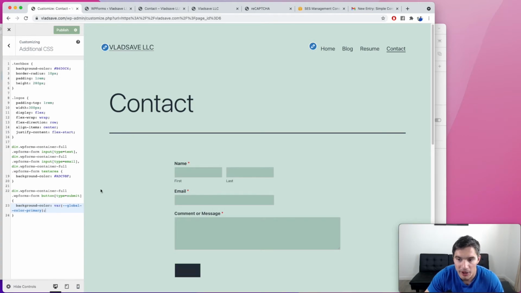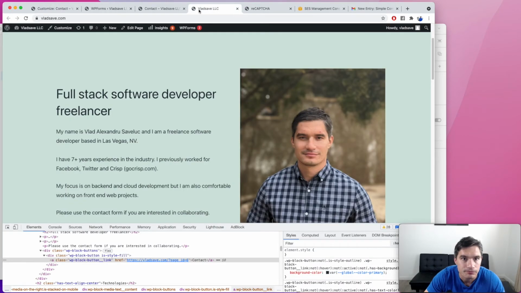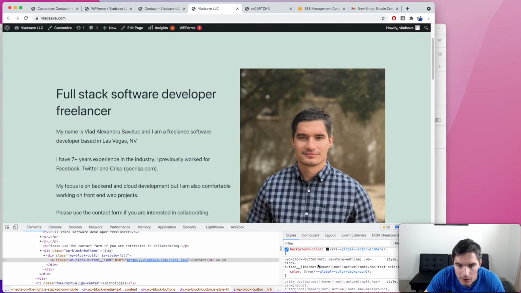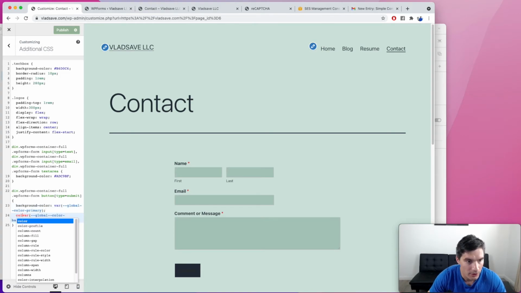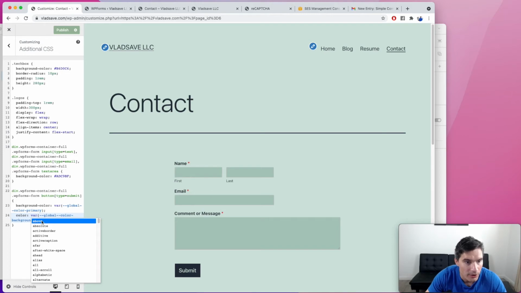It is set to black, but we should use the CSS variables. And for the text color, it's global color background. And this is for color. Okay, this already looks better.